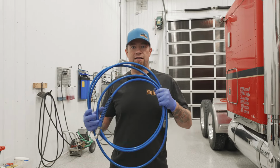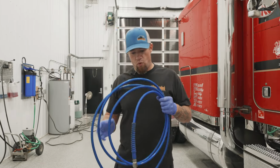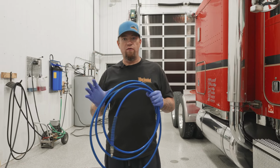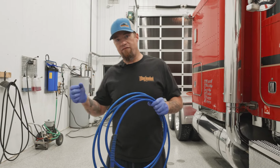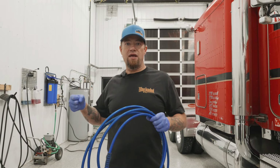This is it. It's the Bluetooth hose, we call it here at the Truck Spa. What it is, is a 16-foot extension hose. It's designed to improve the ergonomics of a wash. A lot of guys wouldn't realize it. You might not even think about it. But when you're washing, having that gun hooked up to your main hose, they're really heavy. They can be bulky, cumbersome.